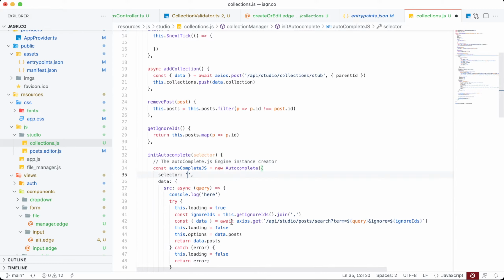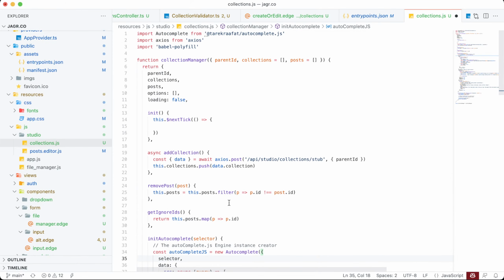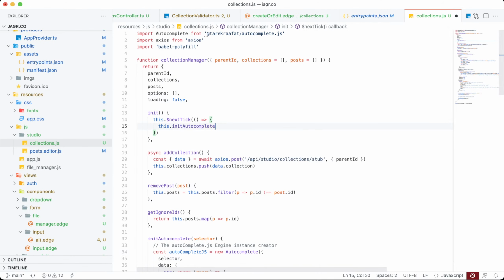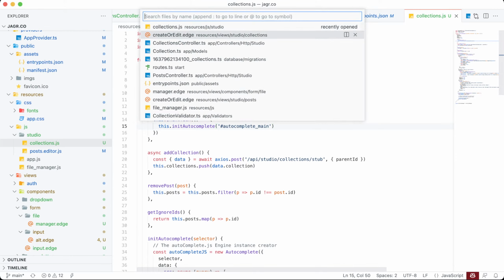And then we need to provide the selector there. So here, this one would be this.initAutocomplete for the main. So I guess we'll name this autocomplete main or something like that. I don't know.